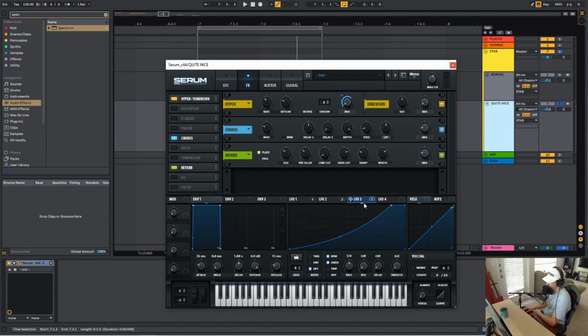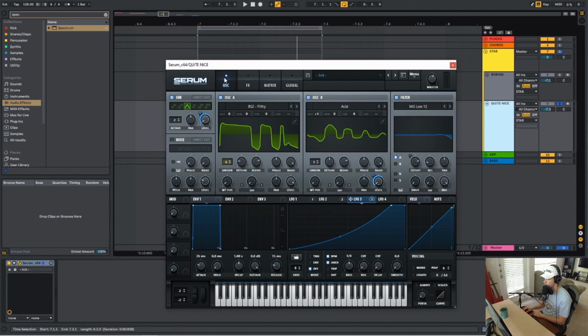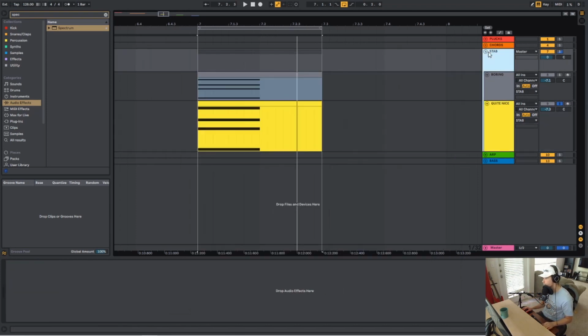Yes, we have an LFO3 moving upwards like this, almost like an upward sawtooth, set to the hyper dimensions, so it goes wide throughout its duration. And then just a little bit of chorus and a little bit of reverb. Nothing really too crazy going on with the effects here. The real thing is the rhythmic character of the sub and oscillator B set to 32nd notes. So that's a pretty cool little trick, I think.